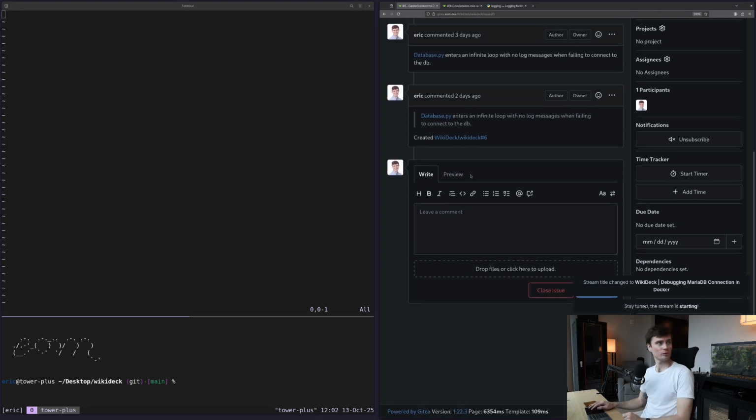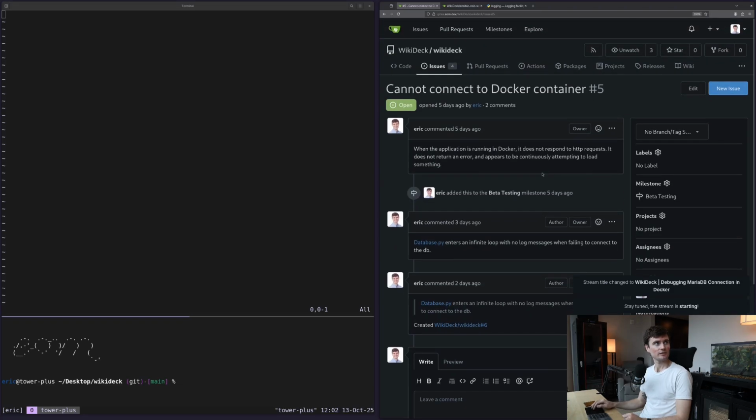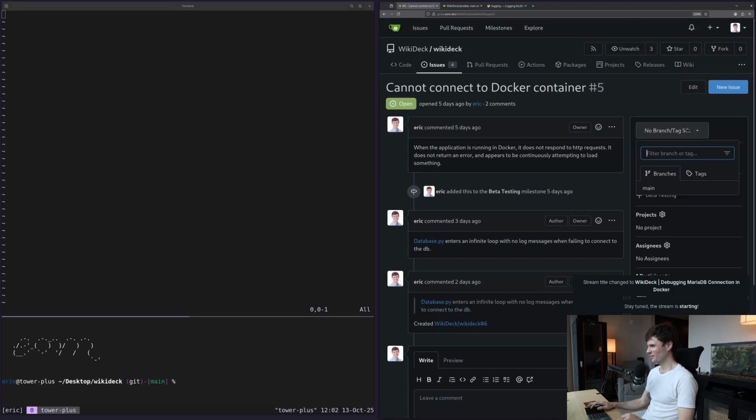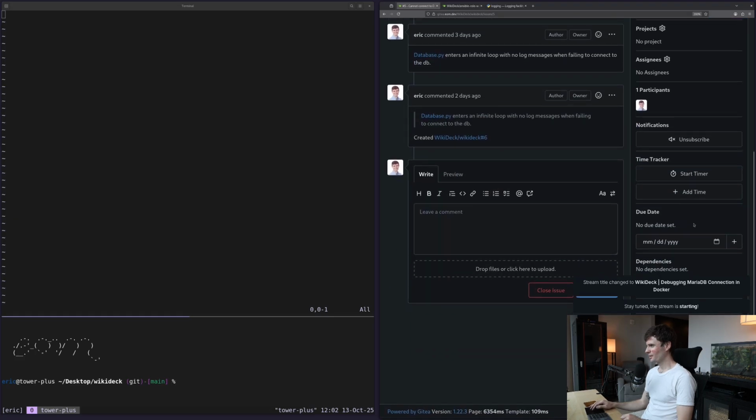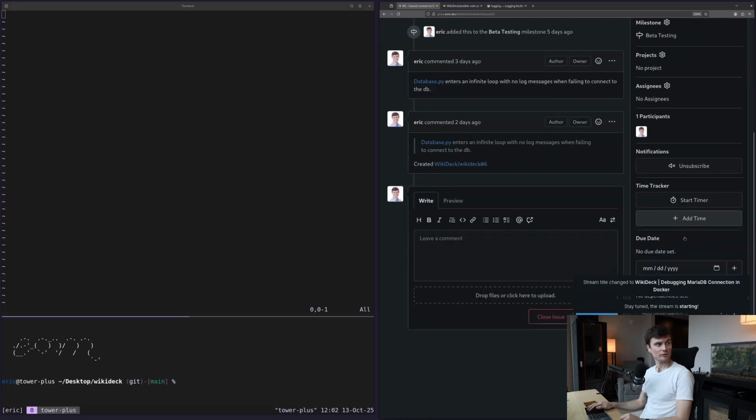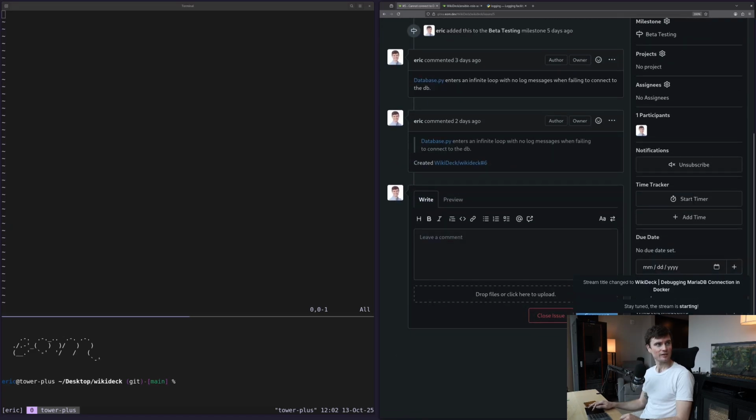So I need to... Can you not see it? Where is it? There we go. This. I want to... No, is it not that? Where is it? You're supposed to be able to create a pull request off of it. Where is that?